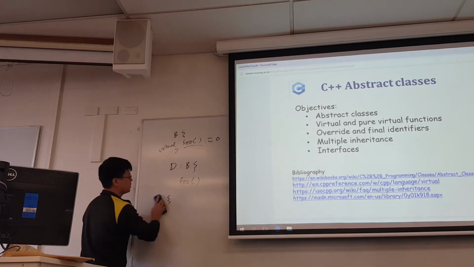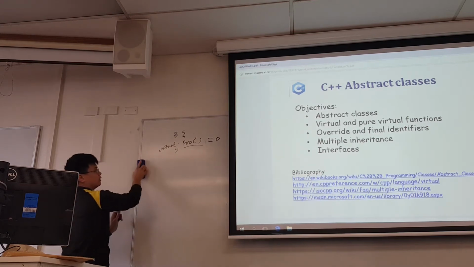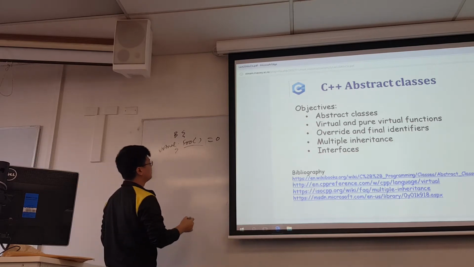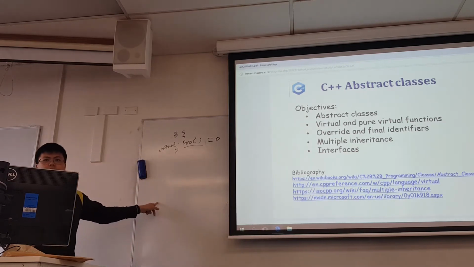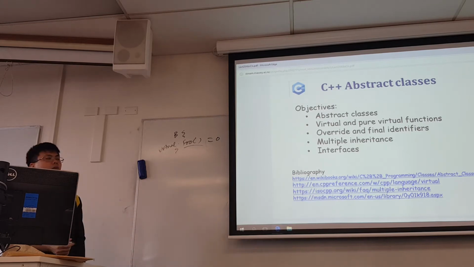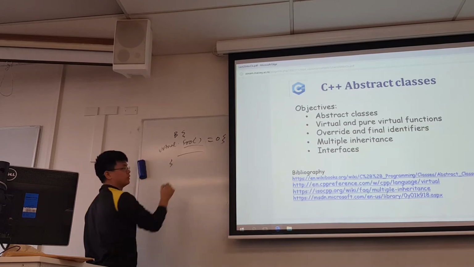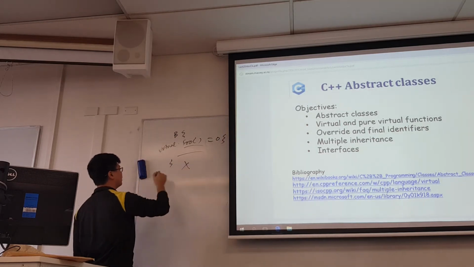All right. So what's the difference between a virtual function and a pure virtual function? A pure virtual function is just a declaration. There is no implementation. If you declare something to be 0 and to be pure, you cannot provide a body for it. It's invalid.